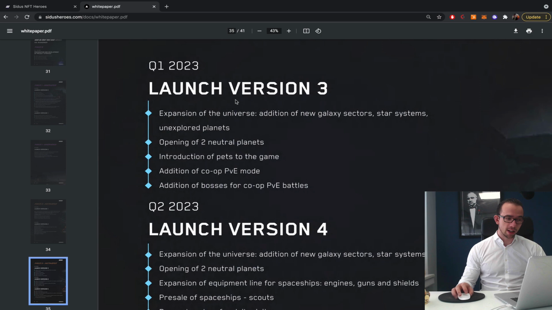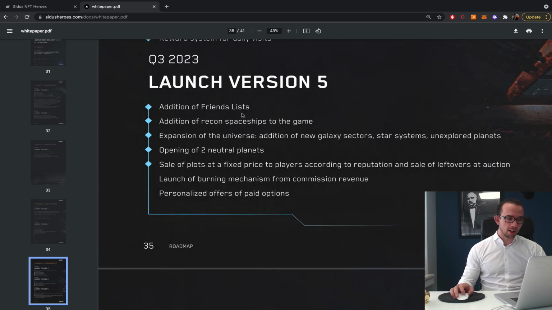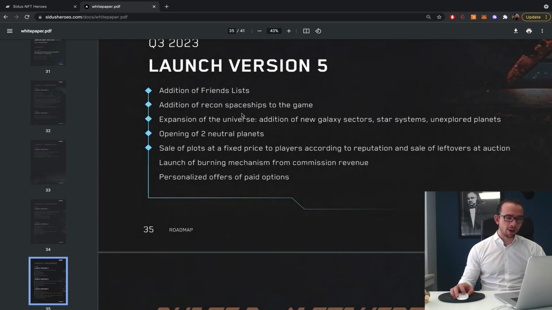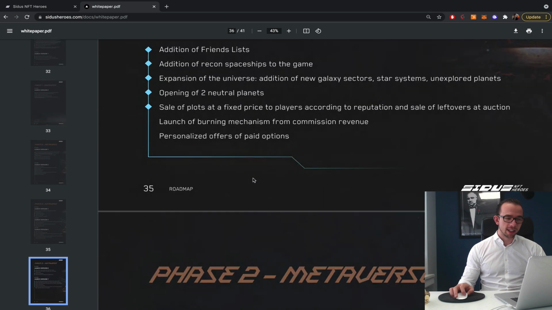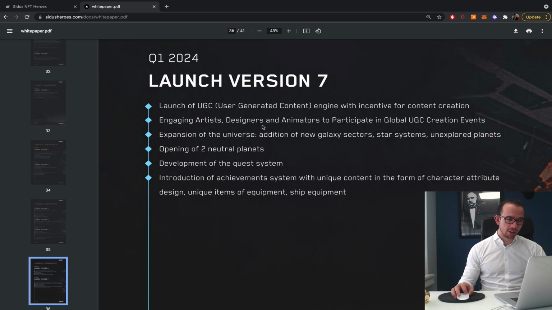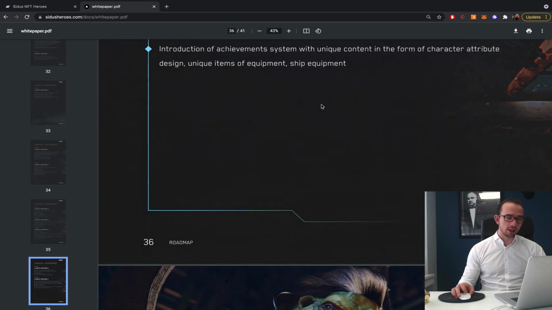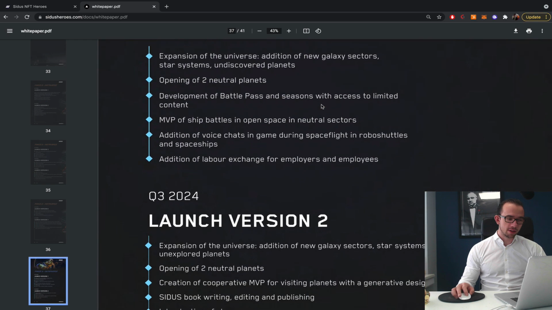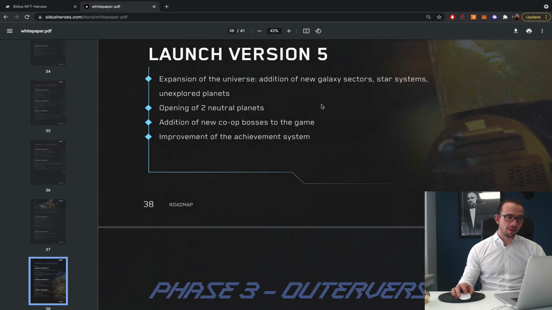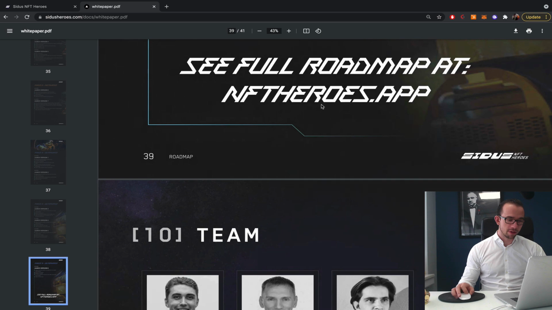2023. Okay, 2 neutral planets, PvE mode. So this is a long-term play. Look, I'm not even going to go that far because this is like a 2-year play that they have set up. Oh my God, we go on into 2024. User-generated content engine, engaging artist design. These are all like very broad ideas. 2024, 2025. 2025. Okay, then we go to the team.